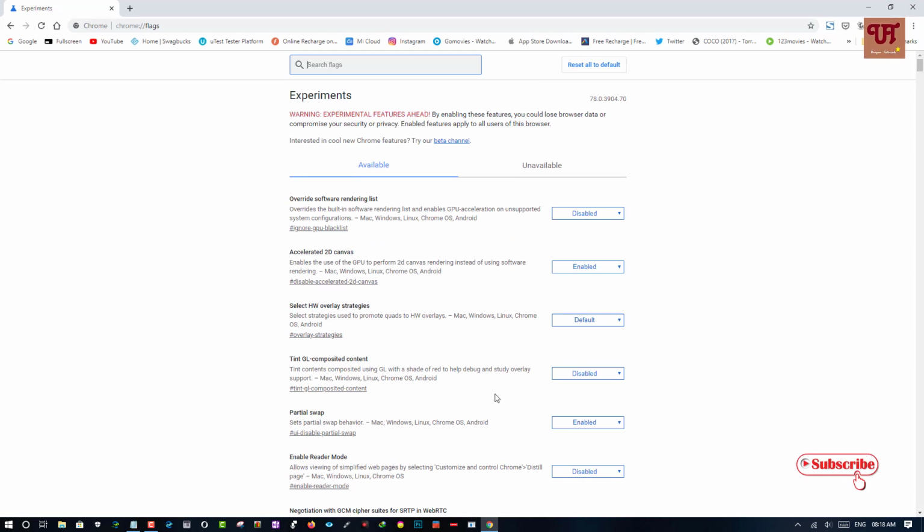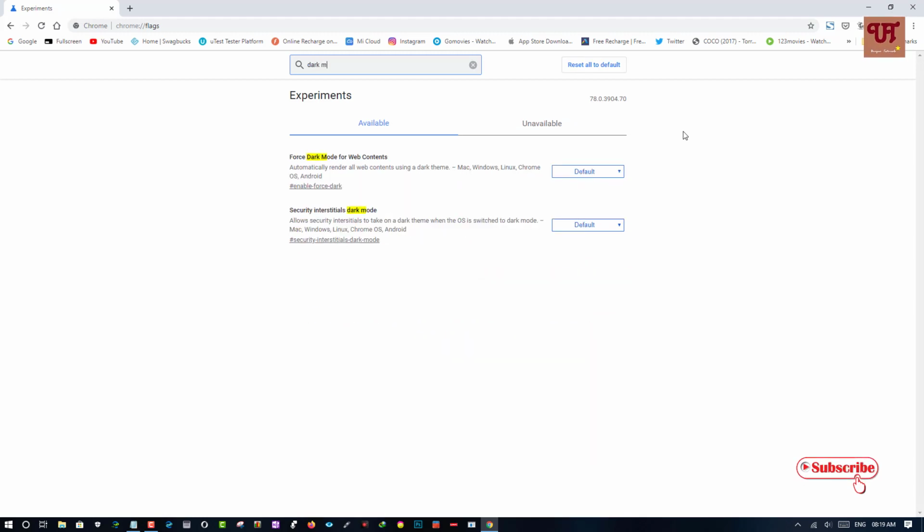So let me give you one example. Suppose I want this page, or any web page, to be dark by default. So let's find the dark mode here. Here you can see the forced dark mode for web content.